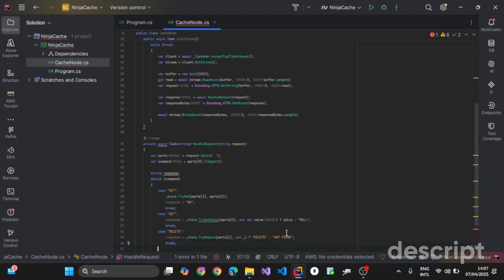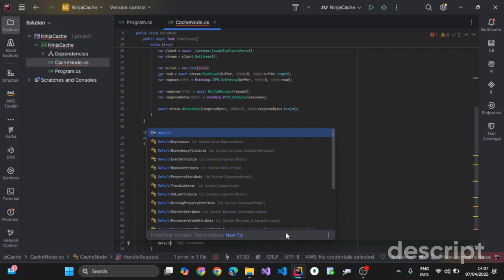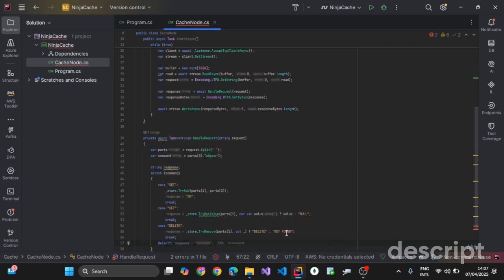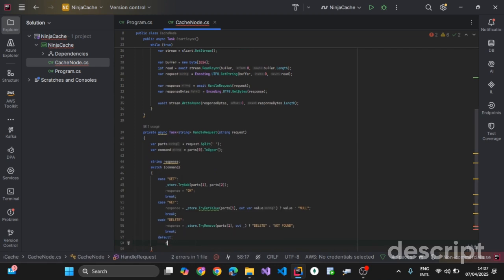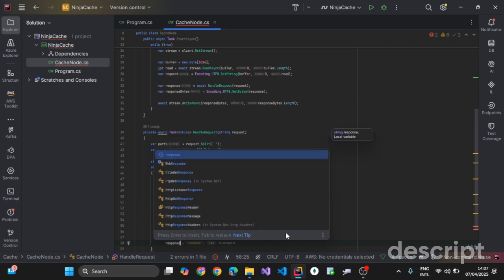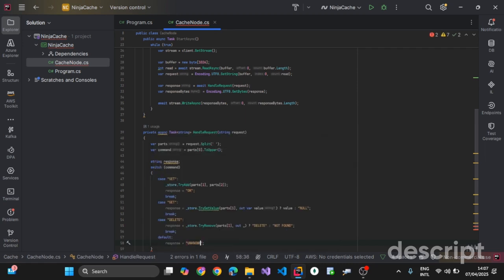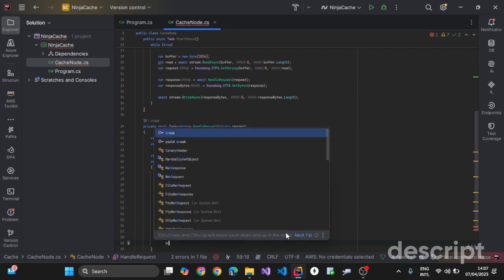Then we can have a default case. In case any of the commands do not match, we can set the response to unknown command, and break the case.